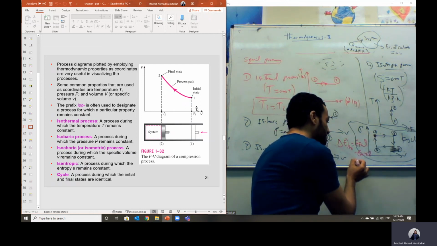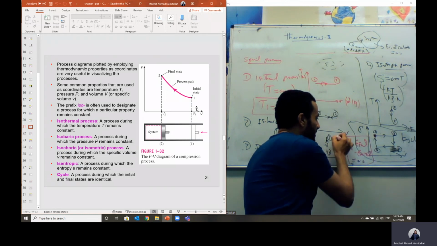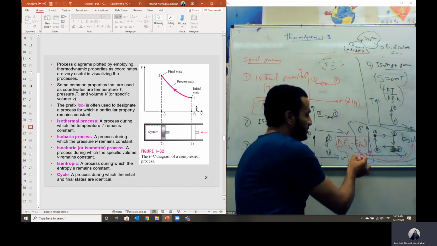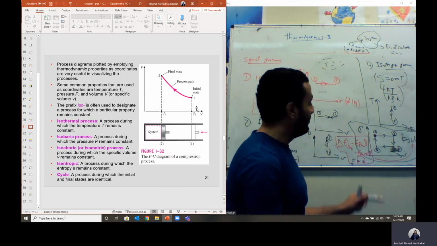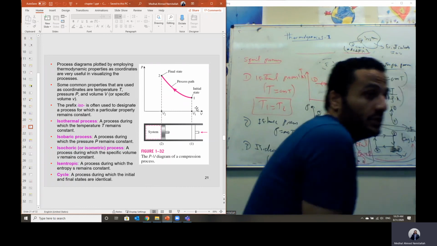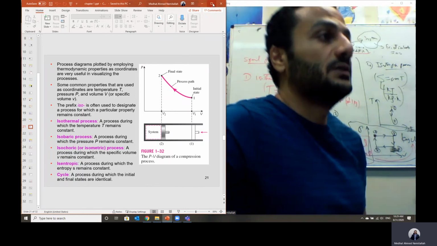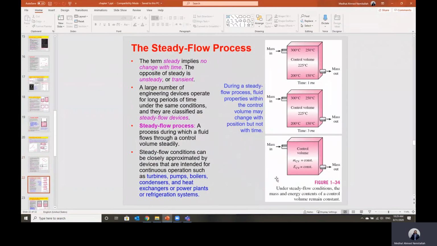So that means the change of energy within this system, the change of energy of a system working on a cycle, should equal 0, because it is equal to the final energy, E final, minus the initial energy, E initial, and the final point is the same as the initial point. So in this case, we can say the change of energy for a system working on a cycle will be equal to 0.